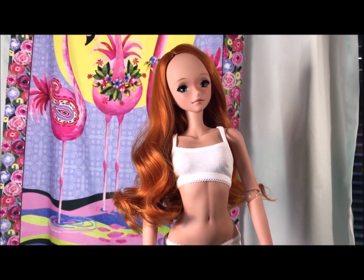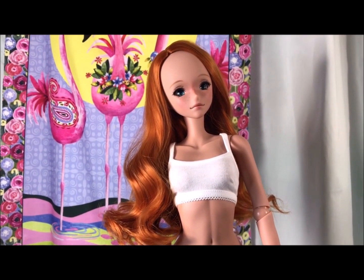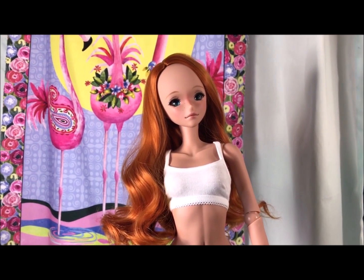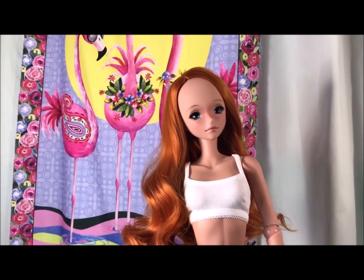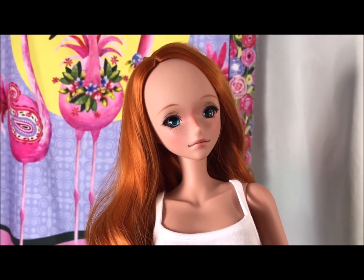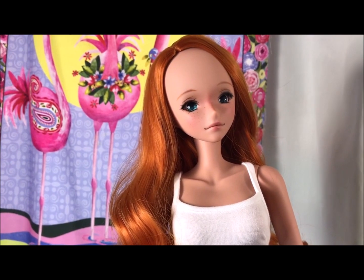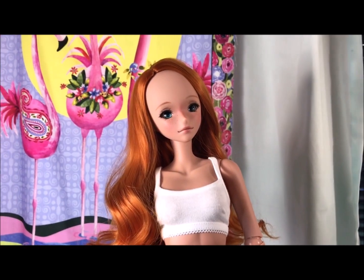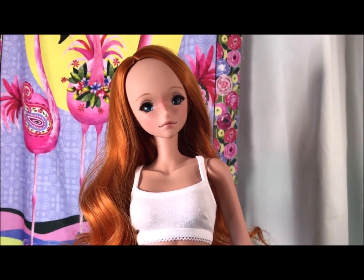I'm rearranging my filming setup right now in my tiny little room, but I didn't want to wait to take a picture of her. She came just a few minutes ago, and I wanted to make sure I filmed this experience, and I will be doing some other videos with this new dolly and show you some clothes, etc. that I have purchased for her, including the ones that she came with, which I purchased. She didn't come with them, I purchased them, but I will be doing some unboxings of various clothes and dolly dress-ups with her, etc. But yeah, here she is. Resilient Tea. Semi-real smart doll.